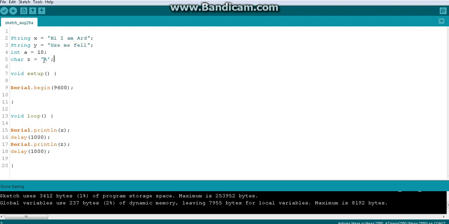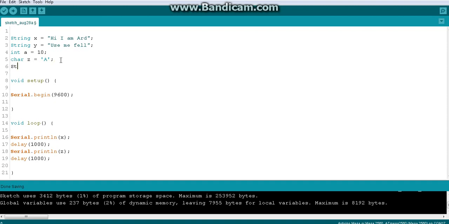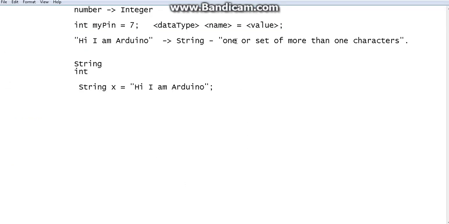As I already said, a string can also be a single character. So you can also declare this a as a string variable. You can write it like this: string, let's give a name, let's say c is equal to a. This is totally fine because a string can be either one or more than one characters.